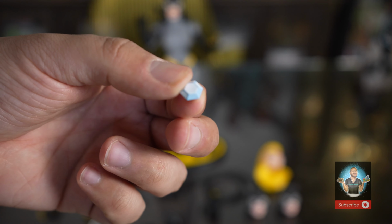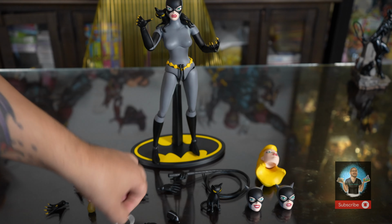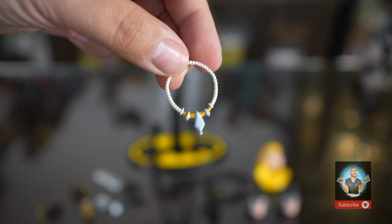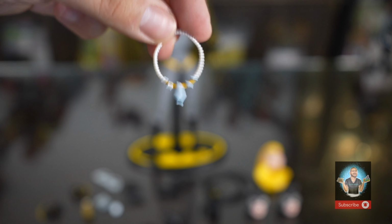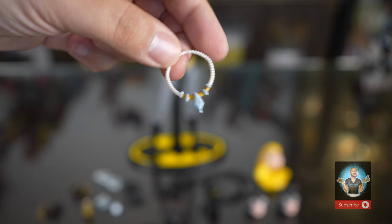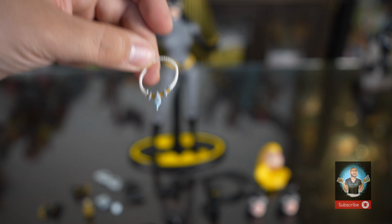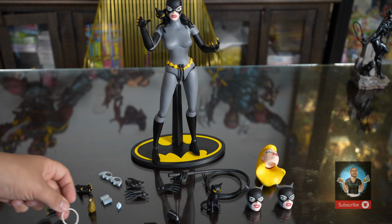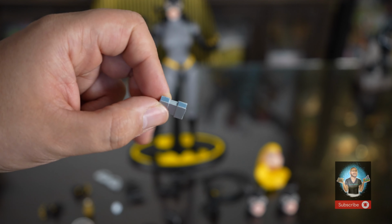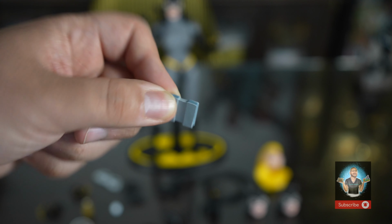A few other accessories that, again, all these accessories come with both the exclusive and the original, is this cell-shaded diamond and the necklace that she steals literally within the first minute of the episode. This necklace actually makes an additional feature in another episode, but pretty rad. And you can place this on her as well. You can remove her head and place this on her, which I think is also pretty rad. You are going to get her, these are not binoculars. It's like a binocular, but it's actually her photo camera. So she's able to snap pictures with it. This is also featured in the first episode, which is so rad.